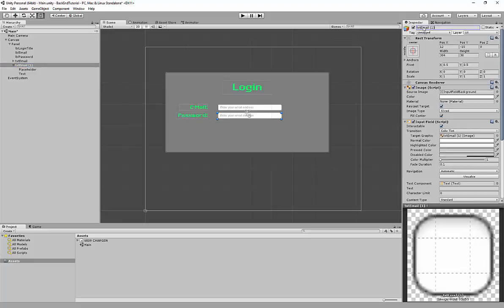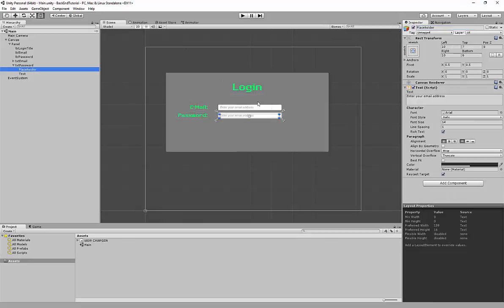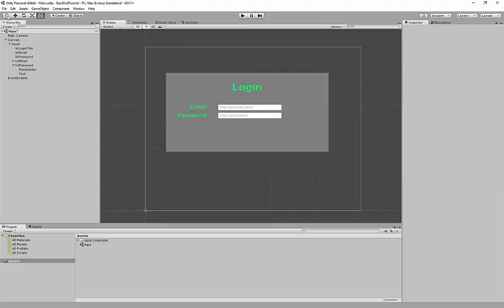This is going to be txt password. There we go. And our placeholder text will be enter your password. And now we just need a button.